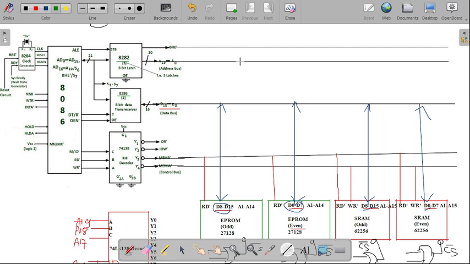Now I am connecting this address line here and this is a unidirectional line. So this symbol will be followed for the unidirectional line. So now each and every odd and even set of ROM as well as our RAM, we are connecting this address line. And here we have to specify the number that we got from our calculation.